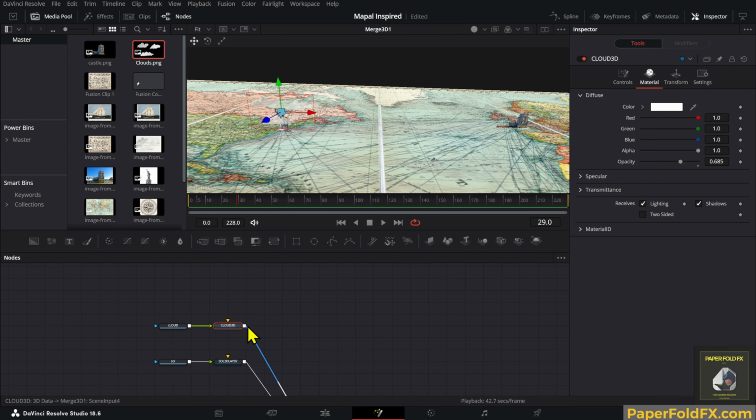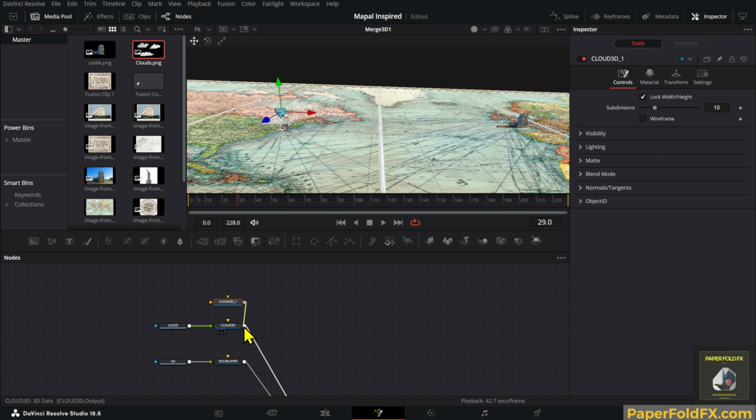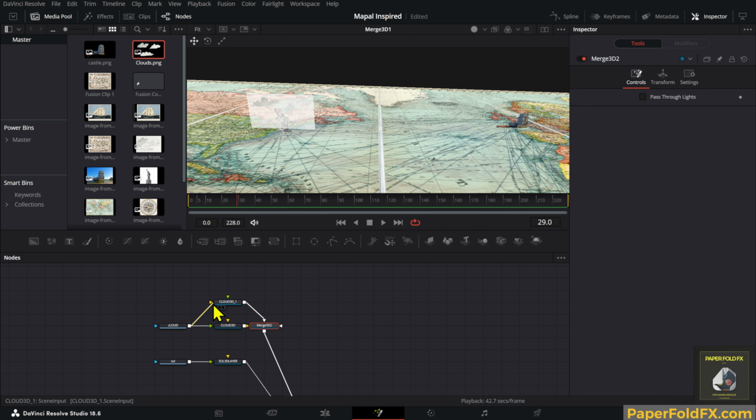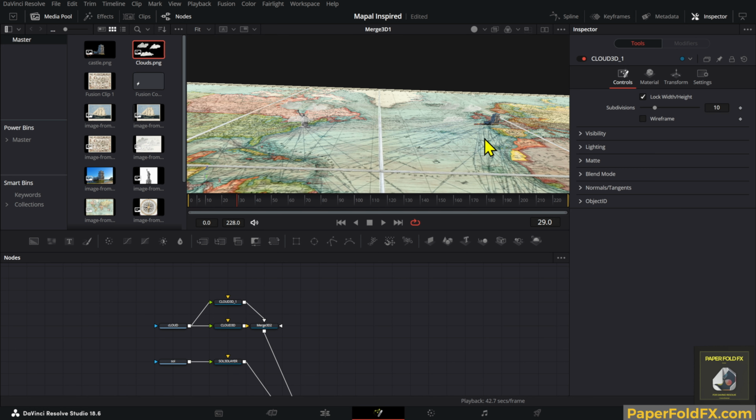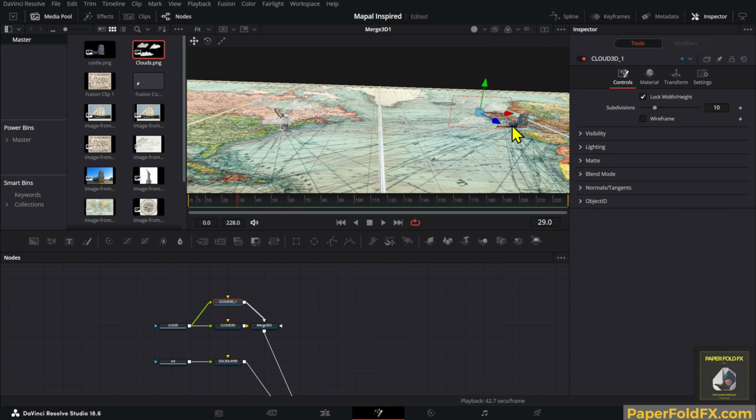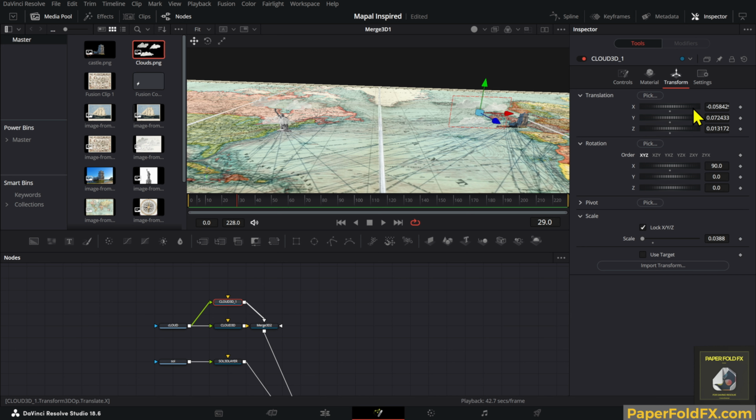If you want to have a couple more clouds, what you can do is copy and paste these right here. And we're going to create a merge node. And then I'm going to connect these clouds to that one. Like that. And then I can move these around and set these up whatever I want them to be. If you want to animate the clouds to be sort of floating, you can animate the Z position in this case.